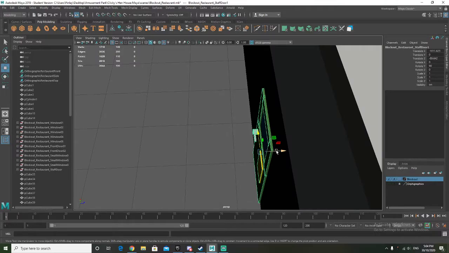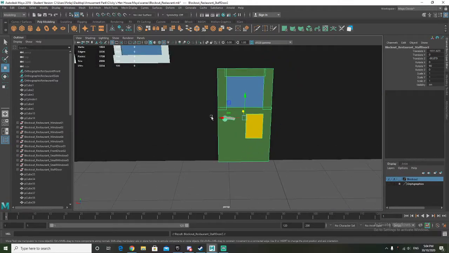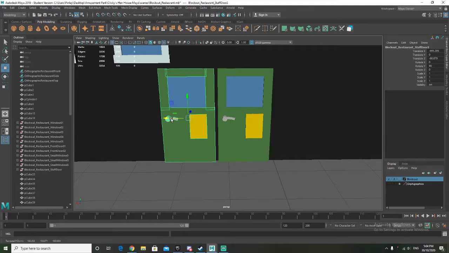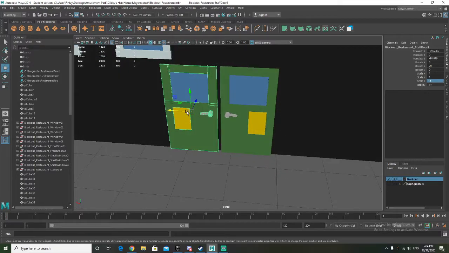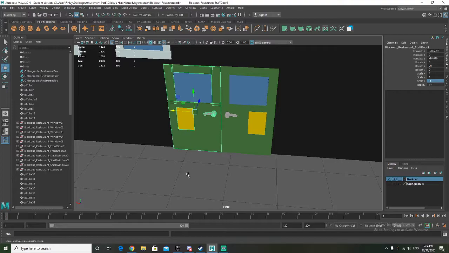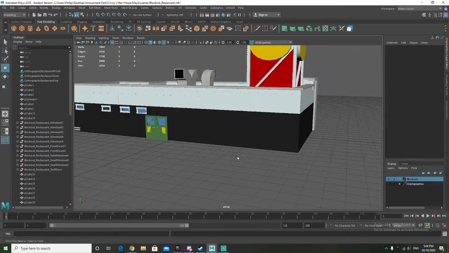And what we're going to do, I'll stick it on slightly more. I'm going to Control D again, move it over. And what we're going to do is scale on the X axis. I'm going to go minus one. Wrong thing. Is it the Y axis? Minus one. Nope. So it is the Z axis, right? Minus one. There we go, like so. Scrunch it over. And now we've got a double rear staff door.